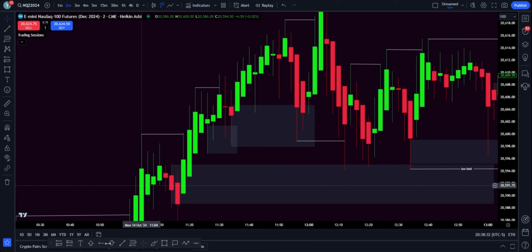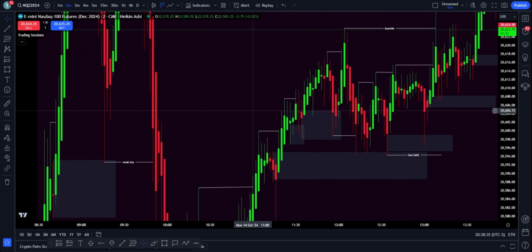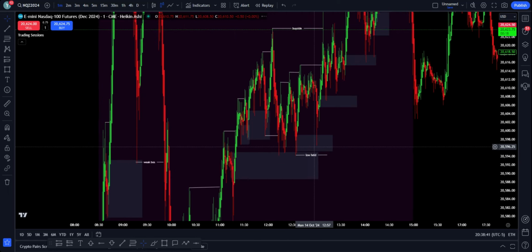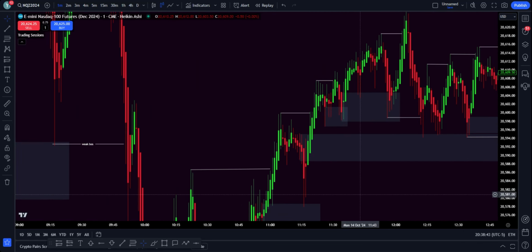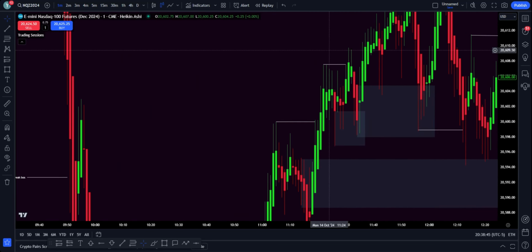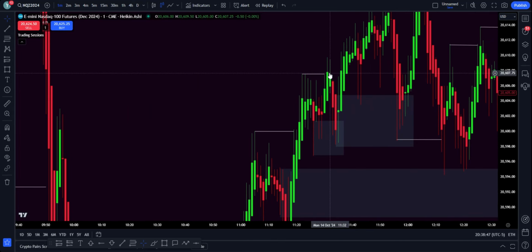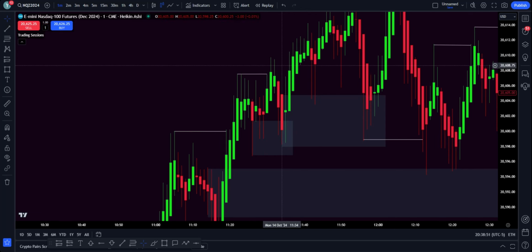It's a whole move. Sorry, let me fix this. Yeah, so this is a whole move to the upside. Market breaks this structure over here, market pulls back down. If you go to the 1 minute, on the 1 minute, we break the structure over here with the body closing over this just by a little bit, not by anything crazy, just by a little bit.